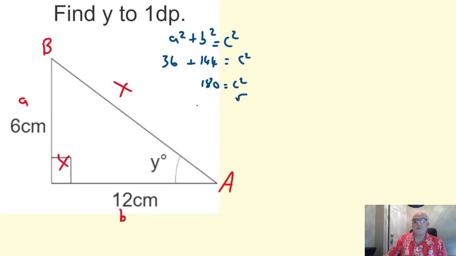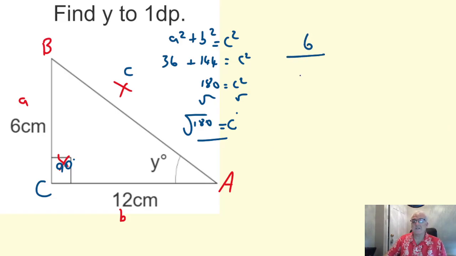What I would have to do is square root both sides, so I know that C is going to equal the square root of 180. So I know that's 90 degrees. That's going to be my C, and this is going to be my small c. So I'm now going to use what I've calculated here to be able to find that angle. So I'm going to put A, which is 6, divided by sin of A, don't know what that would be, is going to be equal to this side, which I know is the square root of 180, divided by sin of 90.